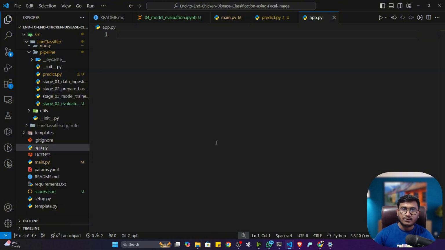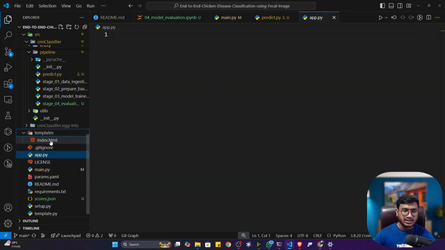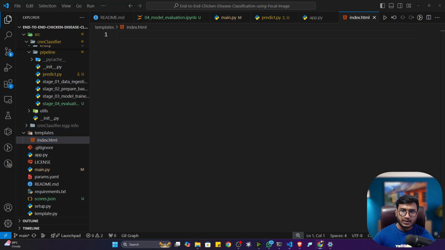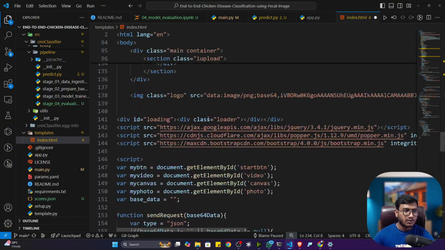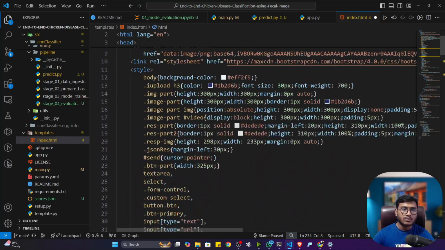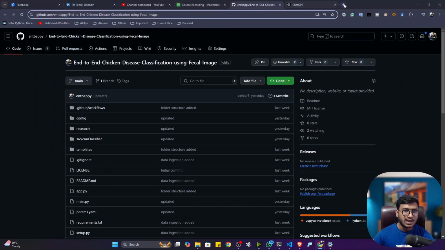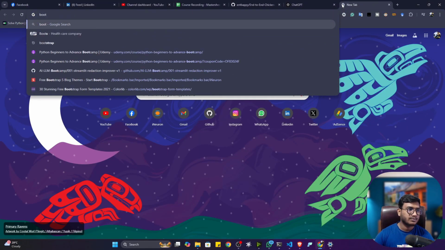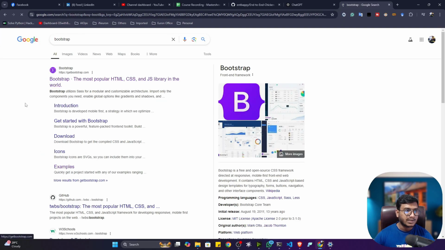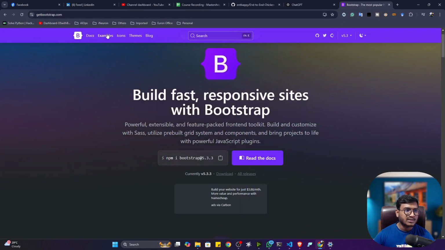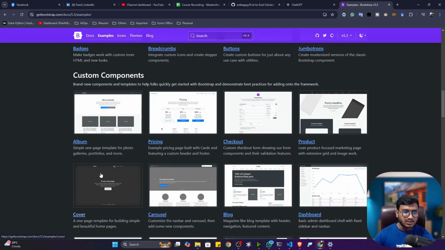For this we'll be using Flask to create the complete user application. So guys, I think you remember, if you want to use Flask, first of all you need to write the HTML content, because this HTML page is what it will render. So I already prepared one HTML template for you. Let me show you. So this is the HTML front end I prepared for you. And again, I told you from where you will get these kinds of templates. There is one amazing website called Bootstrap. From Bootstrap itself, you can get any kind of HTML and CSS template.